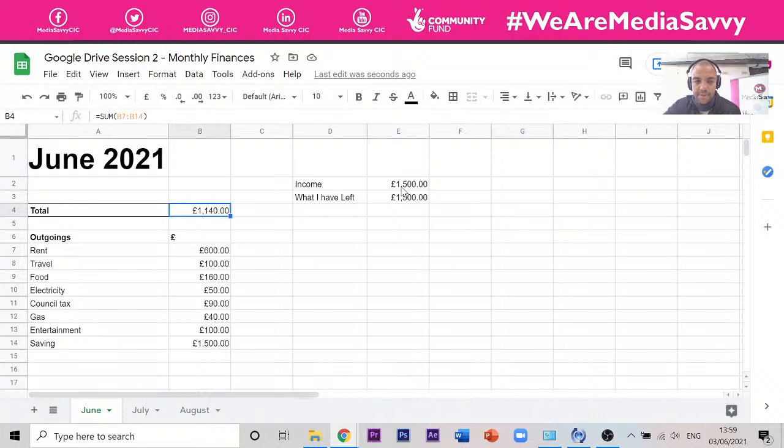Then from that, we wanted to see what we had left. So we put an income column in, an income piece in there. We just typed that in, and then we wanted to work out what we had left between our income and our outgoings. Okay.